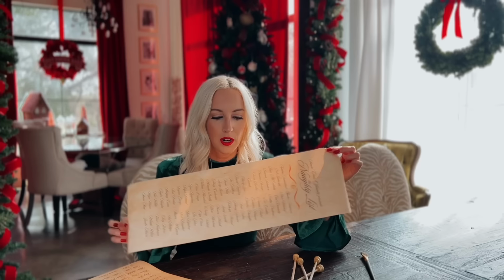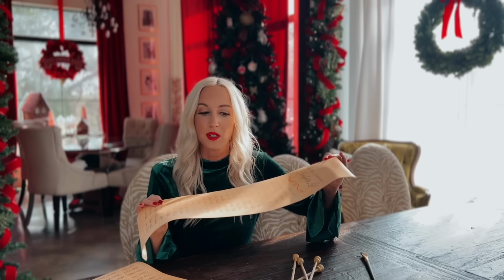I typed these up on Canva and then I purchased some parchment paper from Amazon and just printed straight from my home printer. I have a Canon Pixma. You can print in different sizes and lengths of paper, which is really nice. So I printed this in long form.